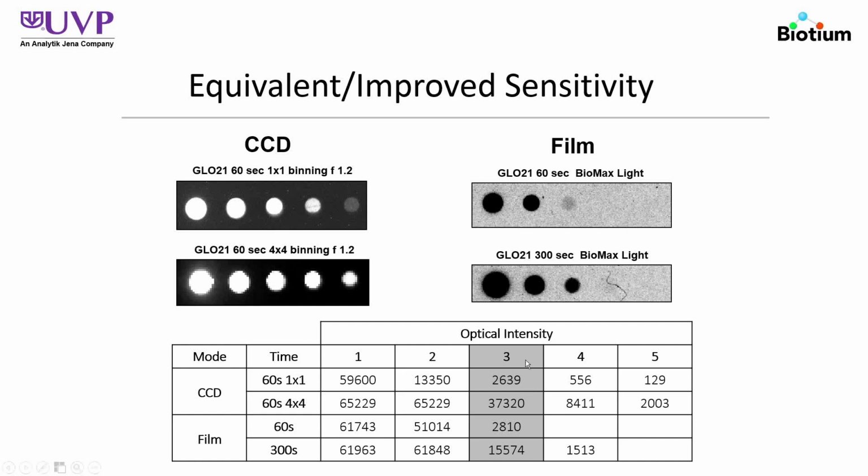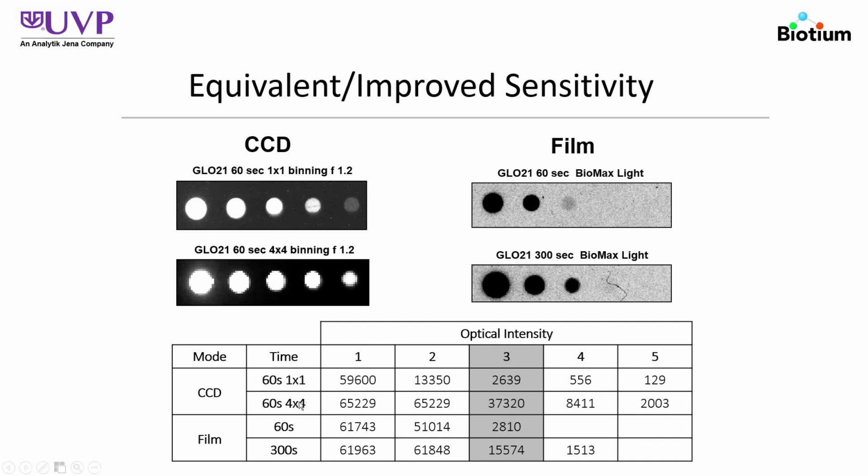This can all be quantitated, and if you take a look at aperture 3 and do background subtraction and analyze this via area density analysis, you can see that with the CCD at the low sensitivity 1-by-1 setting of binning, you get 2600 grayscale counts of brightness, and film shows about 2800. So at its lowest sensitivity, CCDs can give you the same levels as film at this middle number 3 aperture on the standard.